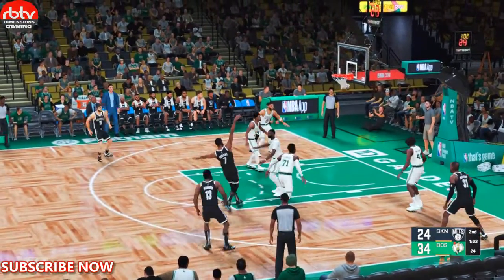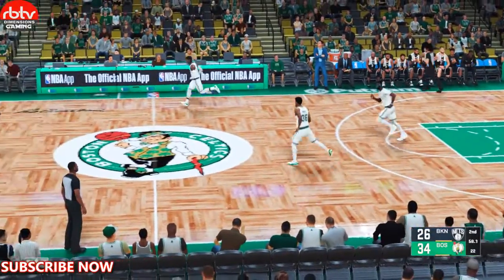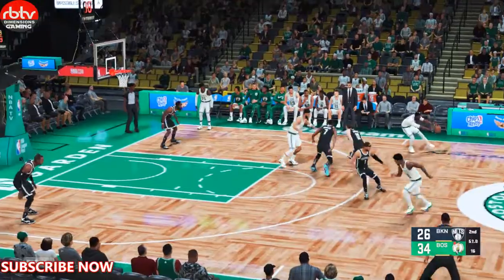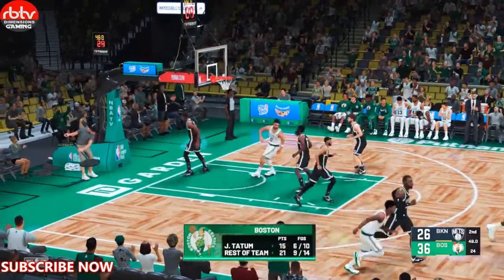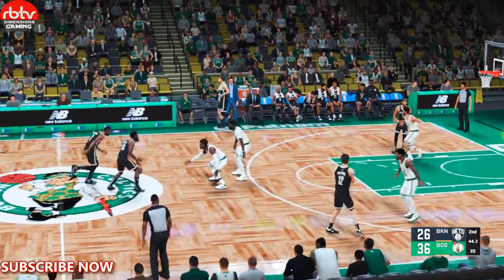Here's KD, and again, it's Brooklyn converted. And huge assist totals for Harden, which is also a reflection, Greg, of the talent around him. And he's played with some of the best finishers in the game throughout his career. What changed starting last year was his mindset, making him all that much more difficult to defend. The movement off the ball is good. I mean, and the pass to hit him in stride is even better.